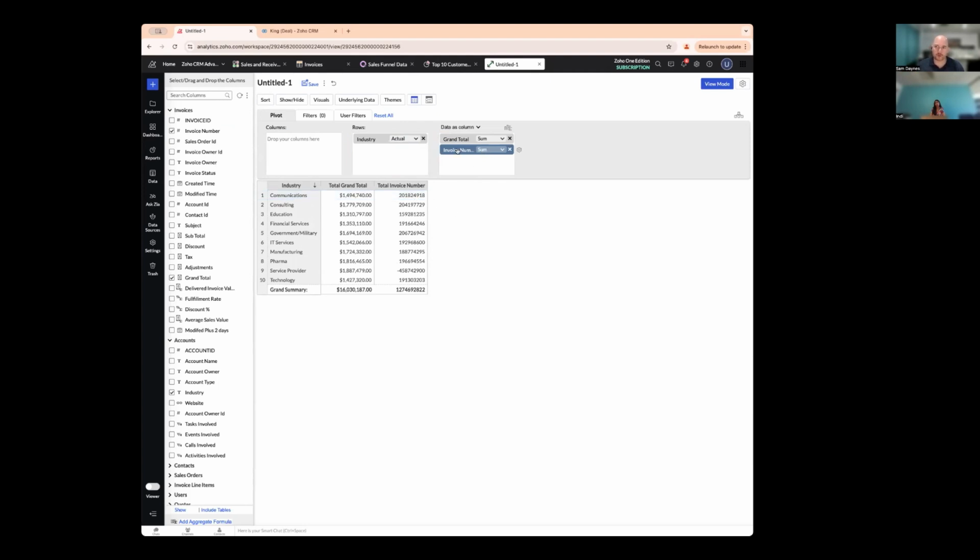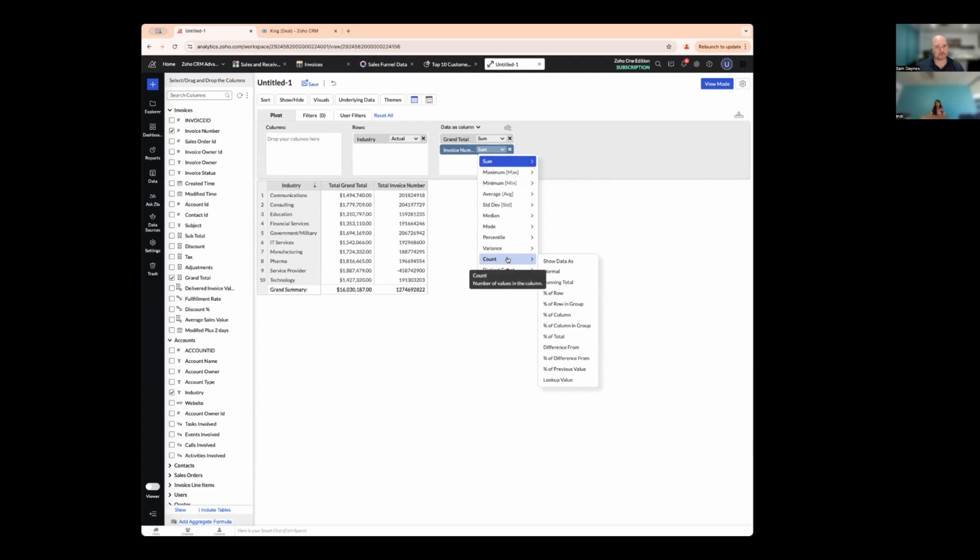Notice the little drop down here on the invoice number pill in the shelf, as they call it here. I can pull this drop down. I can see there are a lot more aggregate style formulas. By default, Zoho Analytics wants us to use sum because it thinks there's numbers. Why don't you add them up? Of course, that's not always going to be relevant. And you can see here a huge array of different calculations: averages, medians, minimum and maximums, percentiles. All of these features can be used to represent those numerical values in a different manner.